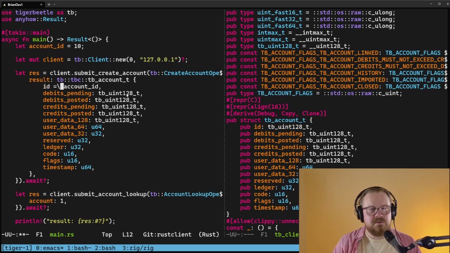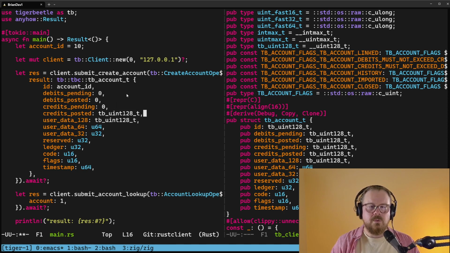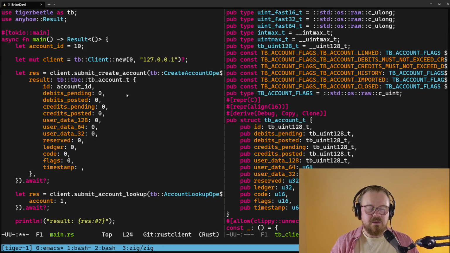Did I get this syntax right? Is this a colon here or an equals? Gotta be a colon. All right, zeros everywhere. And then I'll come back and think a little harder about whether these are all really supposed to be zeros. Yeah, looks like it.